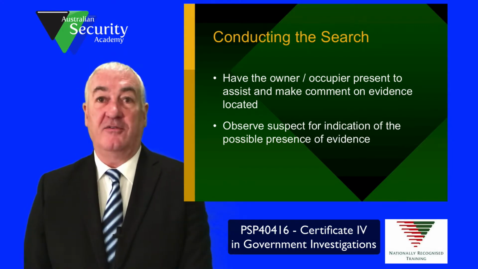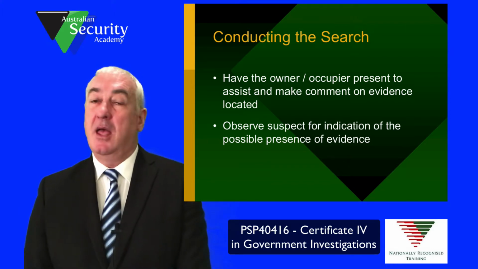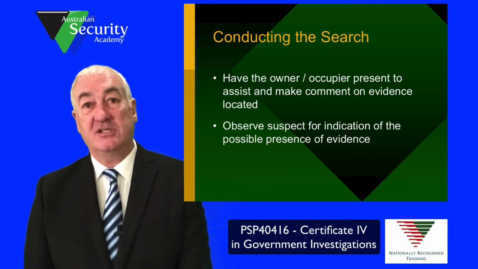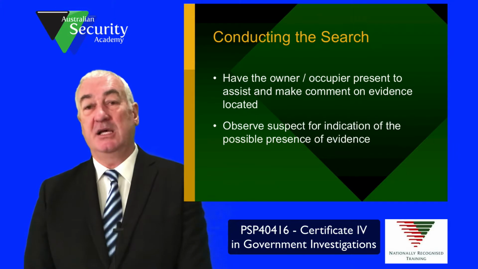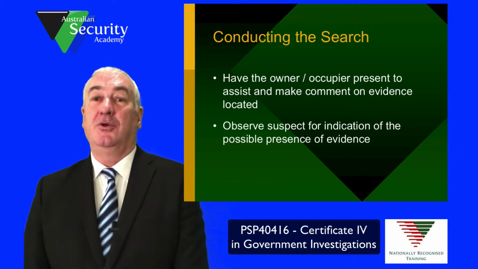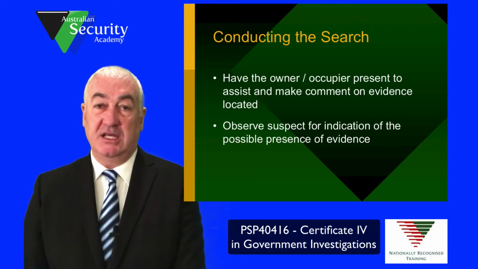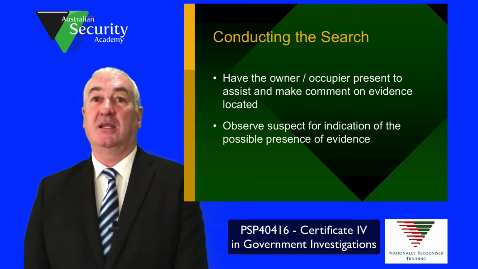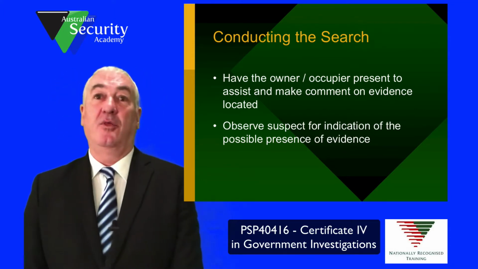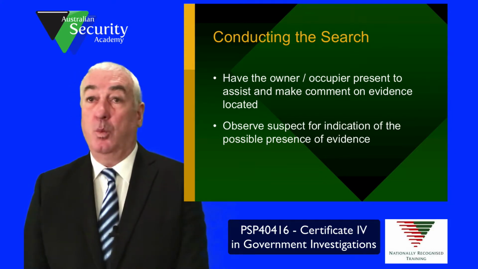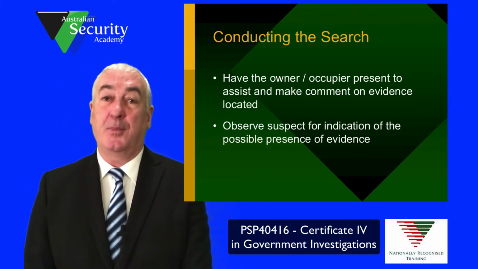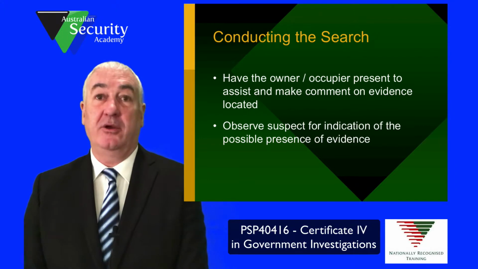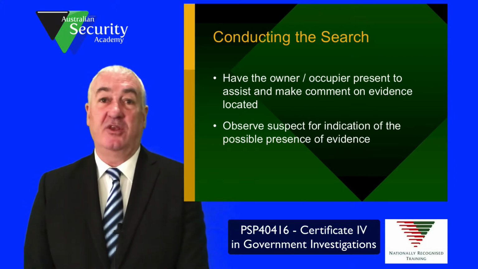Another thing to be very careful of. The warrant usually will only be allowed to be executed once. So once you enter the property as the office holder, the warrant holder, the case manager of the investigation, you need to stay on the premises until the search is finished. If you left the property, walked out onto the street to get something out of the car and come back, because you've left the property, the warrant execution is complete. So if you went out to the street, came back to the premises and continued searching, everything that you found or located after the period of time where you left the premises is inadmissible.